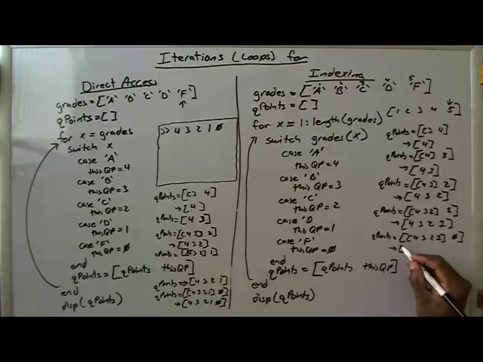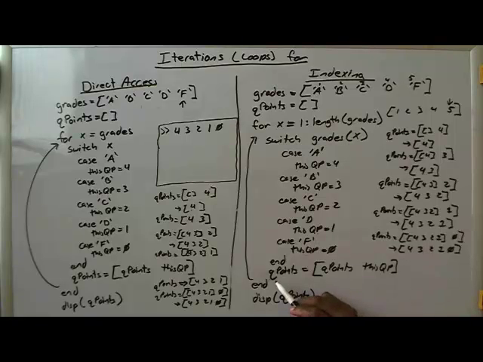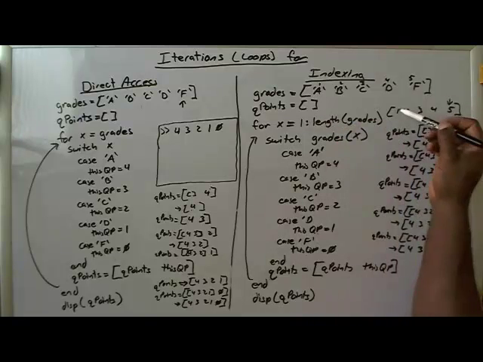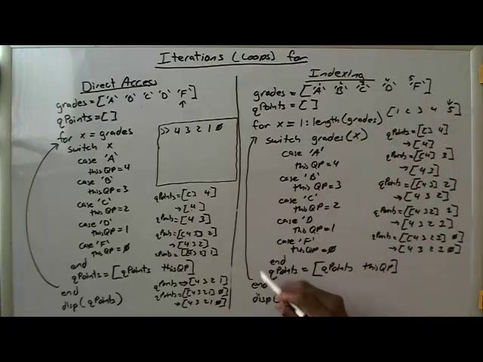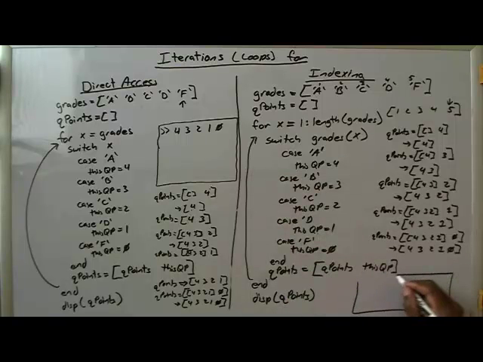So now Q points equals the vector 4, 3, 2, 1, 0. Okay, you end. Now you've reached the end of this vector. X has been all the values in this vector. So you exit the for loop and you come down here and you display in the command window the value of Q points, which at this point is the vector 4, 3, 2, 1, and 0.